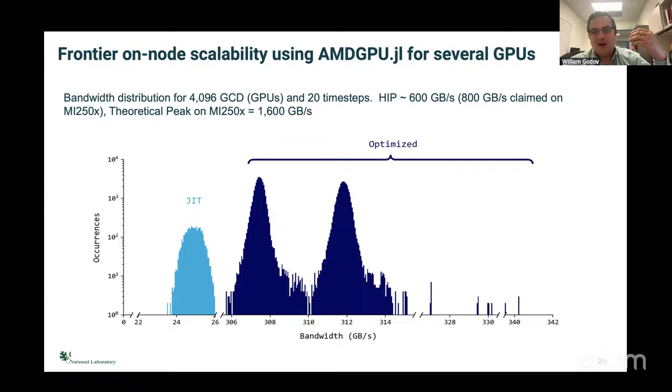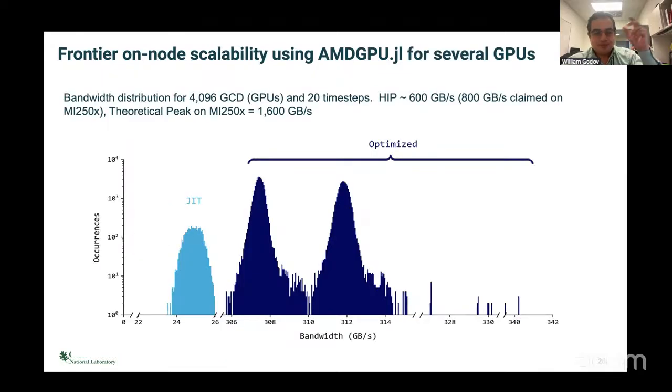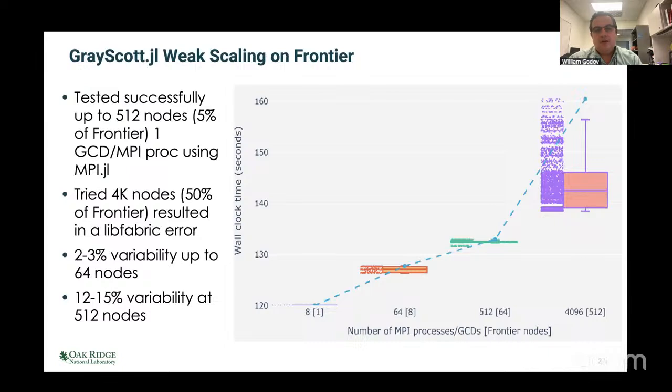I always joke that you should think of it as if it was Python, right? This would be huge. If you write Python code and it's already half of the vendor's performance without further optimization, that would trigger huge headlines in the Python world. But Julia is still compiled, so there's room for improvement here. And we tested on AMD GPUs here, and we did all the analysis. We also tested on that paper for weak scaling.